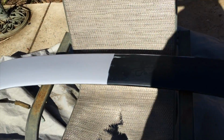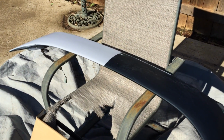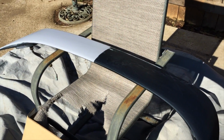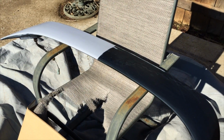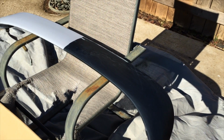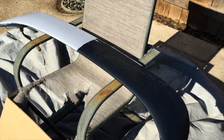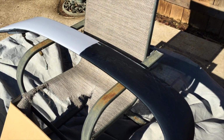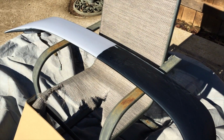This is what I'm gonna try it on, the spoiler from the green car. Now you're asking, why is only half of it primered? Well, there's a reason for that. If you primer the fender and the door and the bumper that I'm gonna transfer, then I probably have to primer the whole car. That's what I've been told.